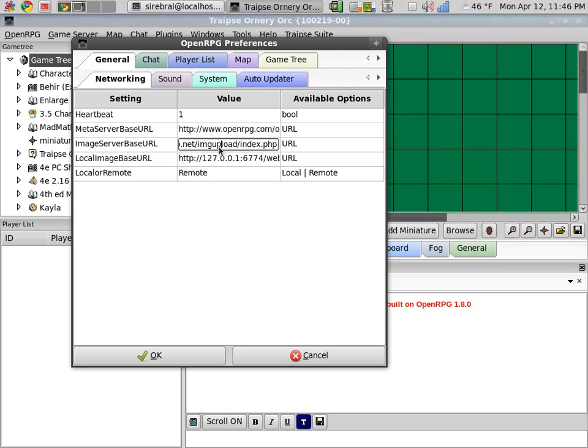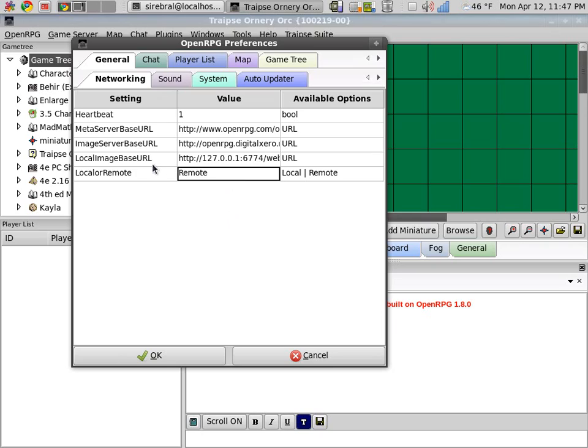So if you want to use images from your hard drive, you can do that, or you can set up Cherry Pie, and I'll give another tutorial about that. This local image base URL isn't used anymore, but if you're using local or remote, you want to set this. I have it currently set to remote.